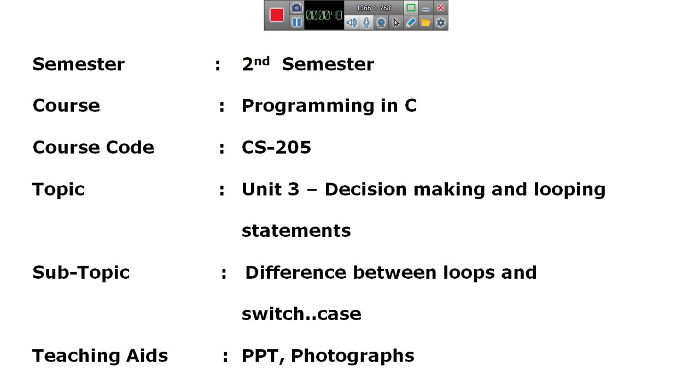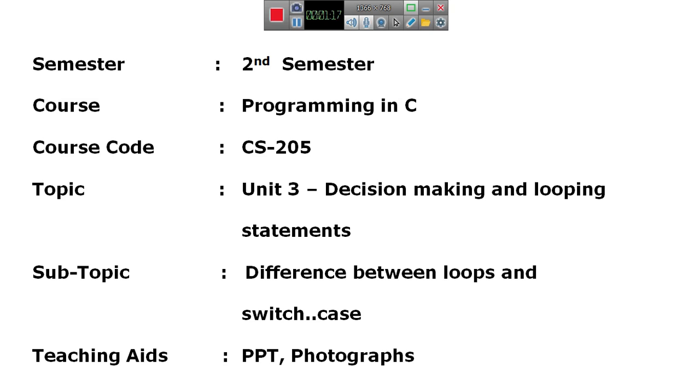In that, there are the while loop, for loop and do while loop.